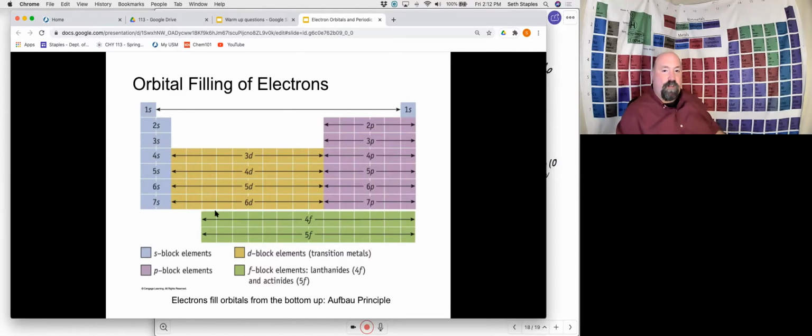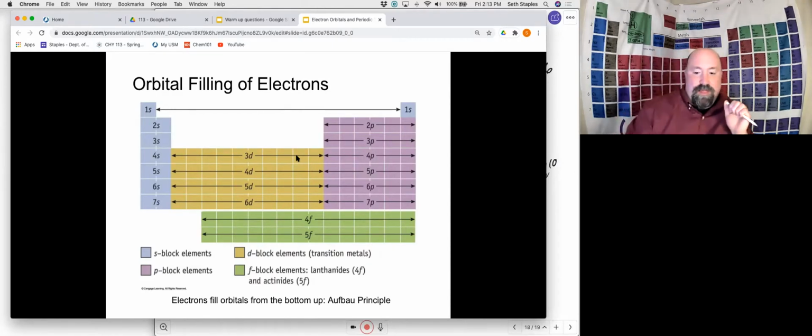Our transition metals all end with D. And so you can count down, but just remember that we have that weird little overlap. Everything in the first transition metal row will end with 3D. Everything here ends with 4D, and so forth. Copper sits right here in the table. You know copper is going to end with 3D, 1, 2, 3, 4, 5, 6, 7, 8, 9.